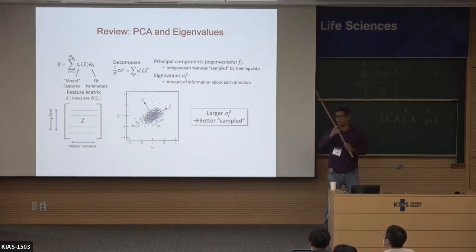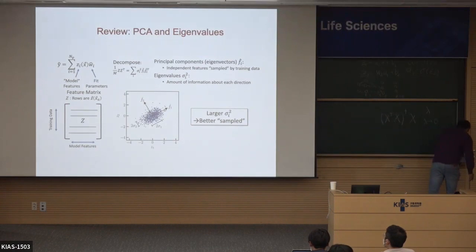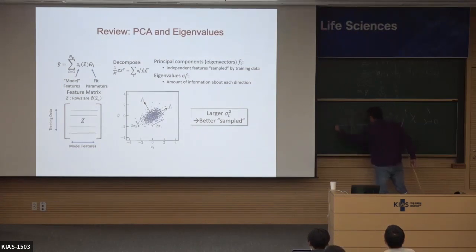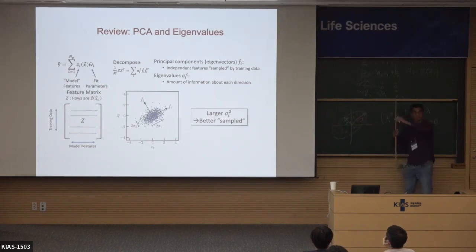So I have some data. The basic idea is just this. Imagine I have two-dimensional data, and it's a blob, like an ellipse. Most data is an ellipse. What the principal component tells you is that it goes along this diagonal direction, this eigendirection of the ellipse, and the eigenvalues, lambda, tell you how much variation there is along this direction. So the eigenvectors correspond to the directions the data is extended, and the eigenvalues tell you how extended they are in those directions.